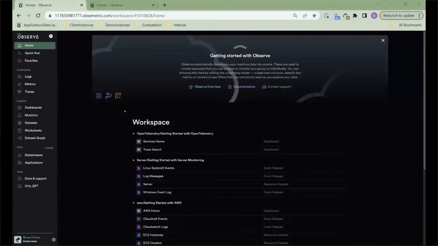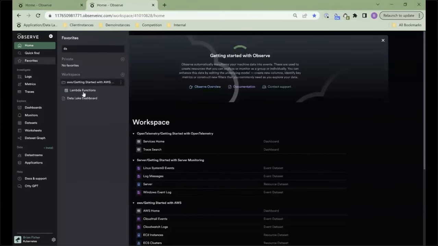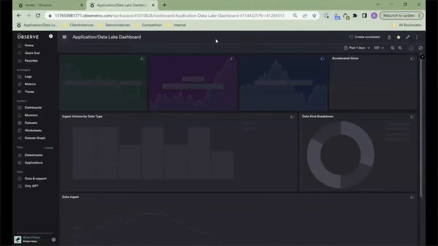So as we get into the demo portion of the session today, I wanted to take a minute to talk about some of the key concepts around the Observe platform and really to discuss how they address some of the requirements that I talked about on the earlier slide we just presented. Let me switch over to our data lake view very quickly to talk about some of these concepts.